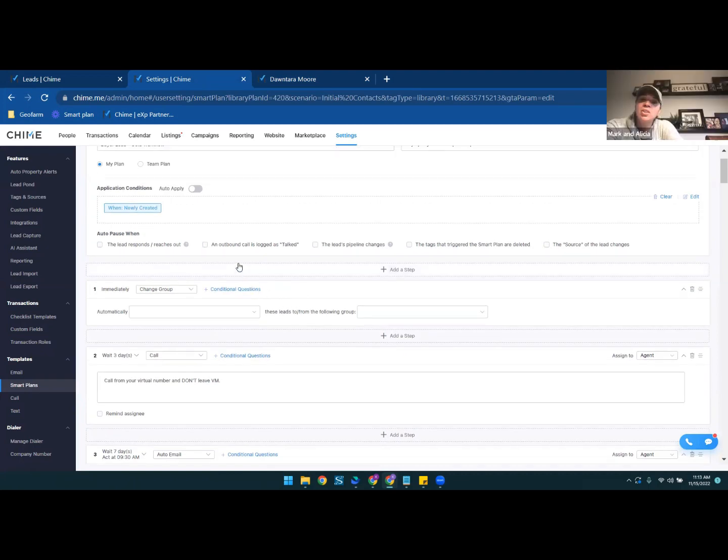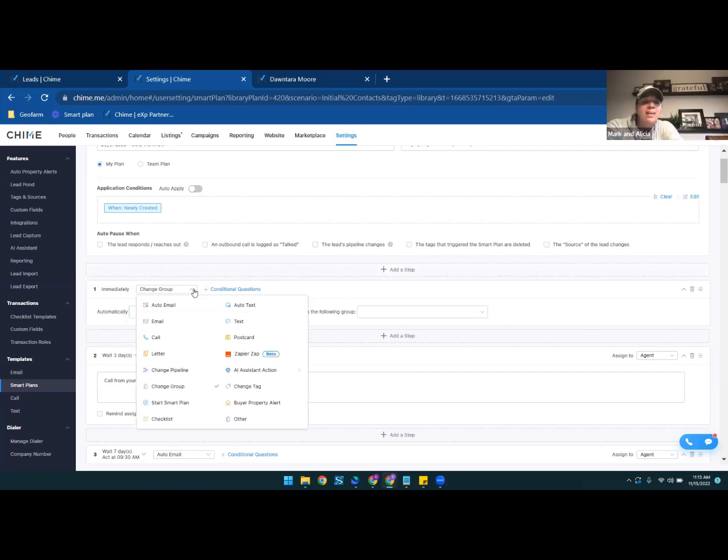So I do have a question real quick. Under where you have change group, like where you have under number one, where you currently have it as change group, up a little bit, to the left a little, there, that one. Yeah, right there. Okay. So all those options, basically, it used to be you just set up email campaigns, but with Chime, you have the ability to do email, text. You can set up follow-up in any of these things.